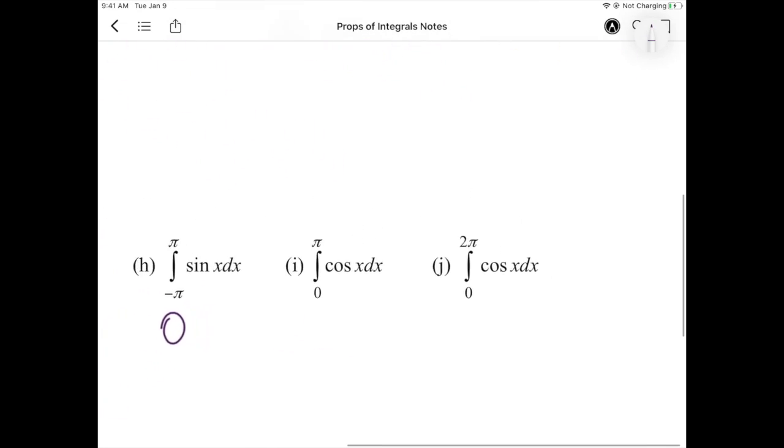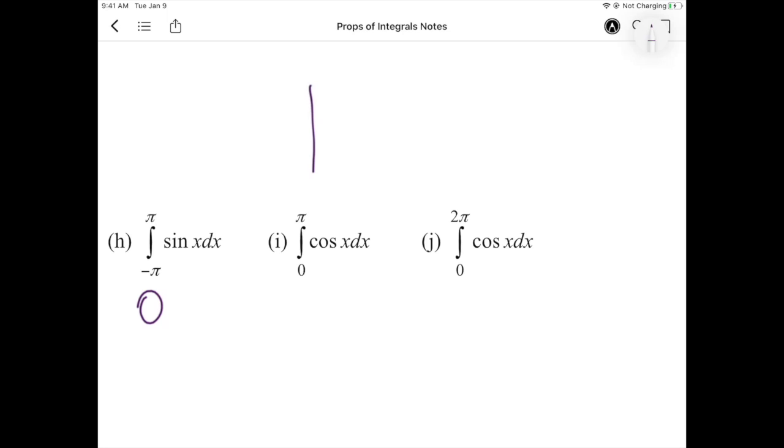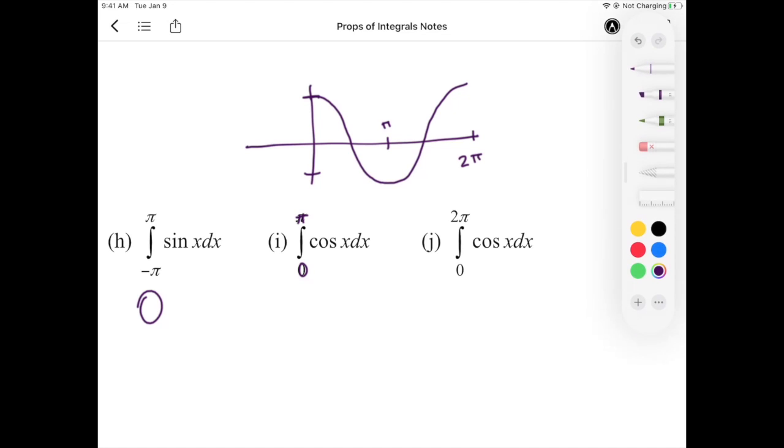These two, they make us think about cosine. Oh my gosh. So let's do a quick sketch of cosine. It's very similar to sine, except it starts up, goes down, and then comes back up. So here we have pi, and there's pi, or 2 pi. Okay? So this first integral is just from 0 to pi. Hopefully you can see I have this positive area, and then I have this little negative definite integral, but they end up canceling each other out, and so we get 0.